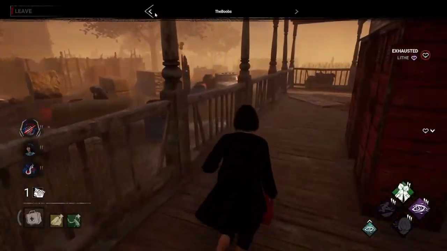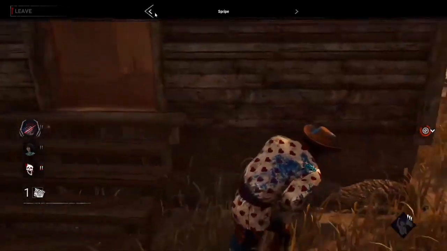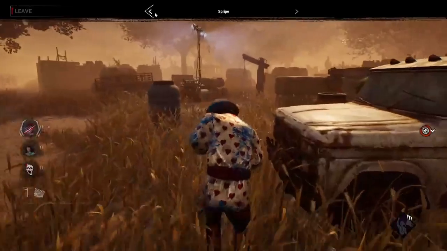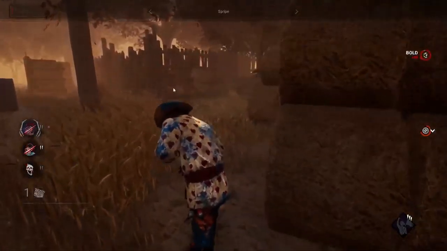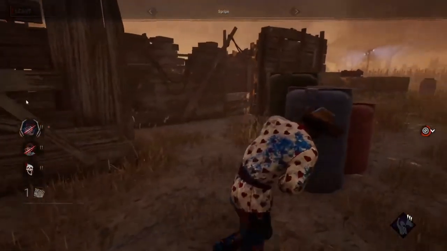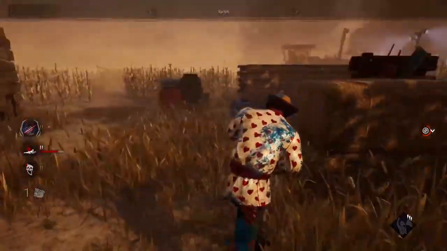Fung! What are you doing? No, you heal me. Watch. She's just running everybody. Best perk. Okay. Now she's got a free health state. Value. Now she's dead.